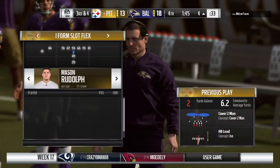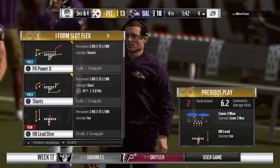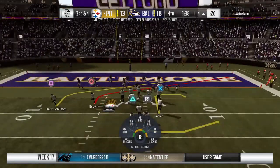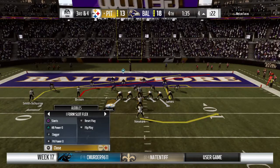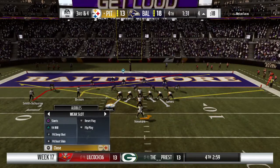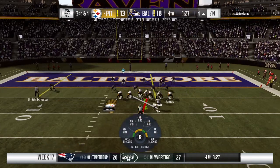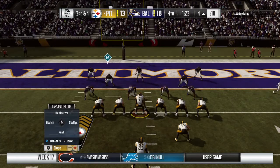And that last carry puts him right at 100 yards for the game. So how has he done it? Because he's been patient, followed his blocks, let everything develop, and then burst through for big gains. They've been denied touchdowns in the red zone twice already. Here comes third and goal. Green 39.